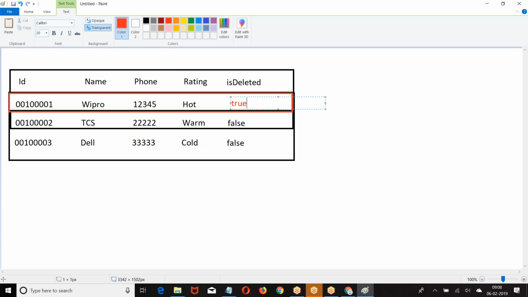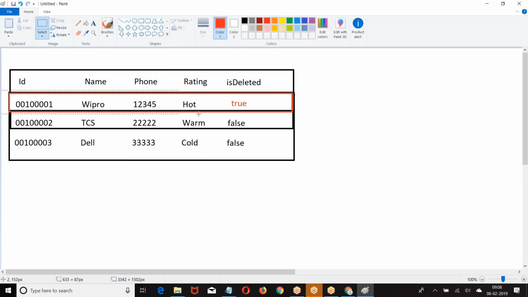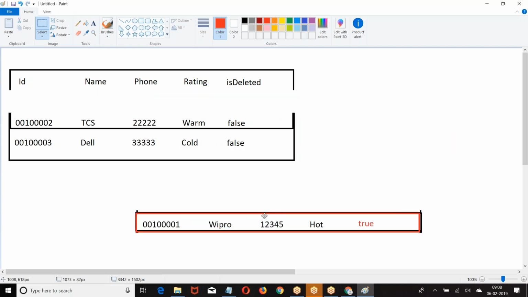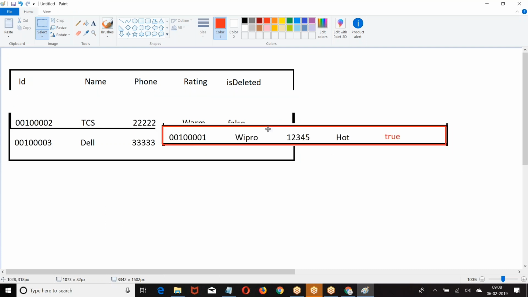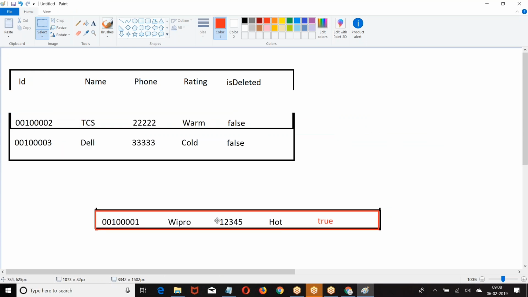Why? When you delete the record, if I remove this record from the table, tomorrow when I say undelete, a new record would have to be created.